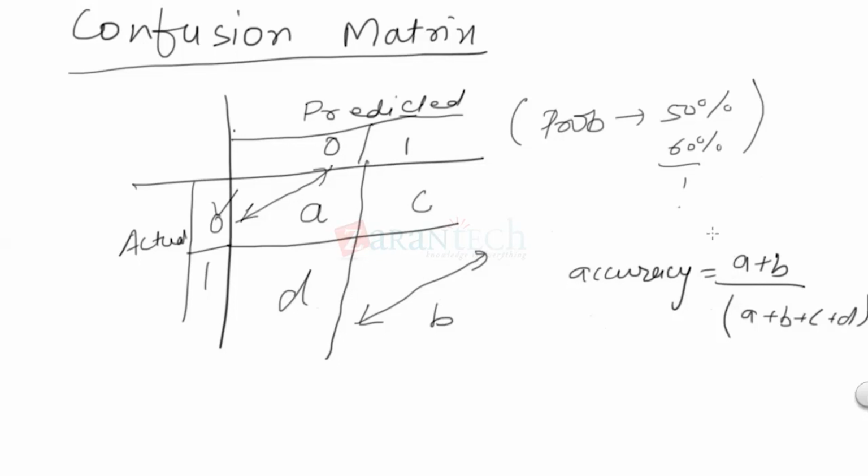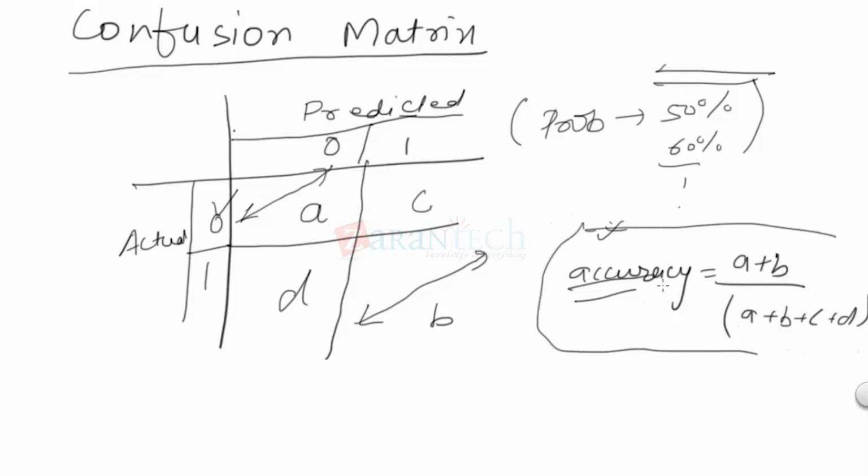This will also change depending upon the probability threshold. If you change this probability, the accuracy will also change. If you put the cutoff generally higher, 70%, 80%, then your accuracy will also increase. So this is how it will usually be. Am I clear? This is how accuracy is defined. Very simple, right? Whatever accurate predictions we are making, actual 0 predicted as 0 and actual 1 predicted as 1, which I am calling A and B. So A plus B divided by A plus B plus C plus D. If you put this number together, you get the accuracy of the model. Am I clear?